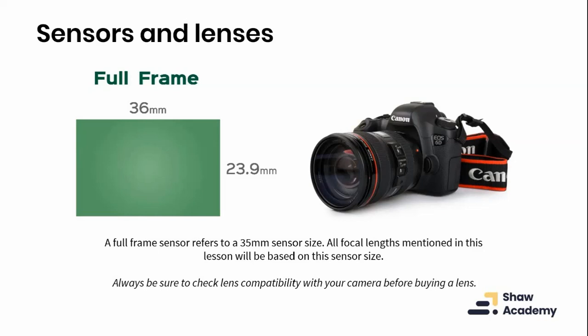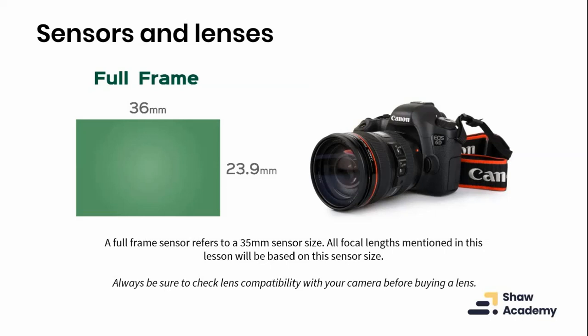Anything larger than that, you're getting into very expensive territory. You're getting into medium format territory, which is generally not used for filming. Okay, so when I speak about the lens ratios and everything like that throughout this lesson, just be aware I'm referring to a 35mm sensor size. You will need to check when it comes to your own device what the sensor size is. And indeed, if you're filming using a phone, you can pretty much just not worry about this aspect of it for the moment.